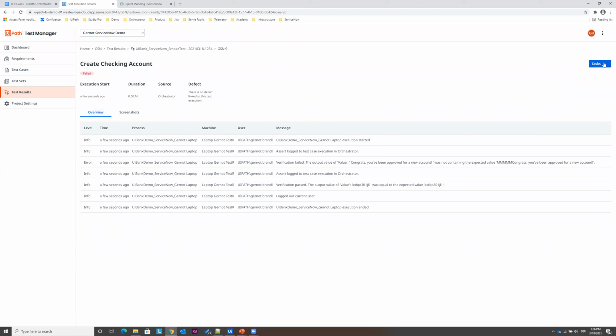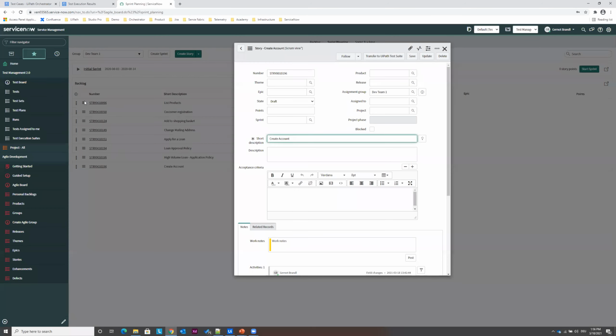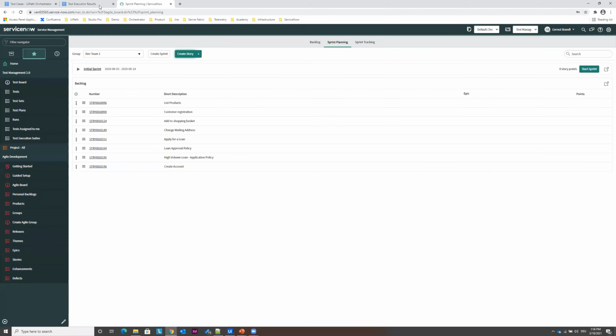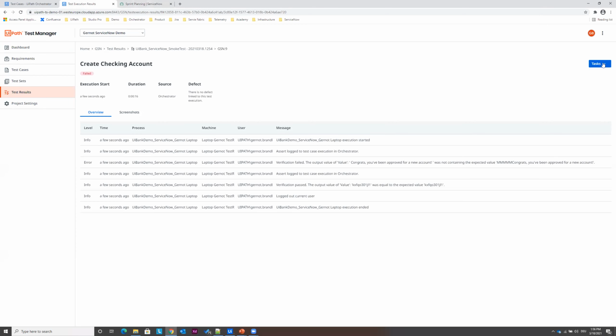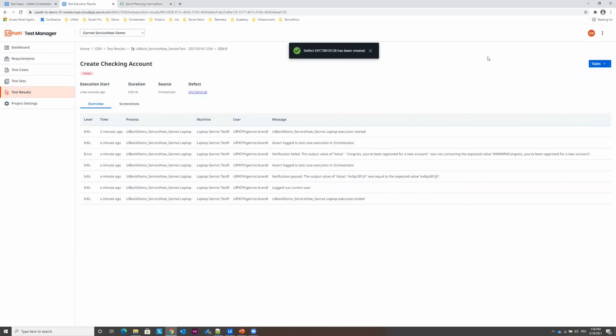Anyway, let's create a defect. It's fairly easy. The project is configured to use the defect management here in ServiceNow. In order to manage the defect, I open the task menu and just click the create defect button, and you see what happens. A defect has been created. So you can see the link here.